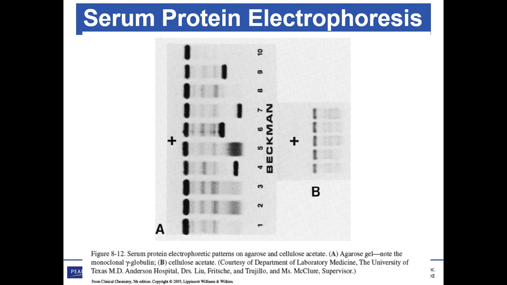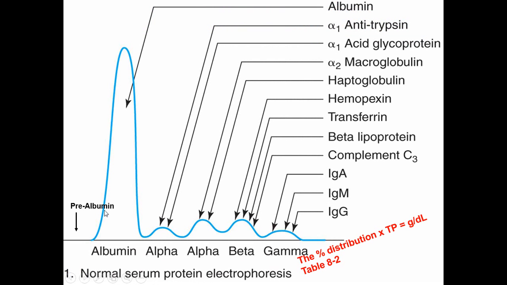These were all named to begin with, and that's what this next graph is showing you. That big peak is albumin. So over 50%, actually 60%, of a total protein amount is composed of albumin. And we were measuring total protein with our biuret. Okay? We weren't measuring just albumin. We were measuring all of these. Okay? So if I know the total protein grams per deciliter, and I know the percentages of each of these, I can calculate how many grams per deciliter each component is, the 5 major components. And that's kind of what we do with protein electrophoresis.